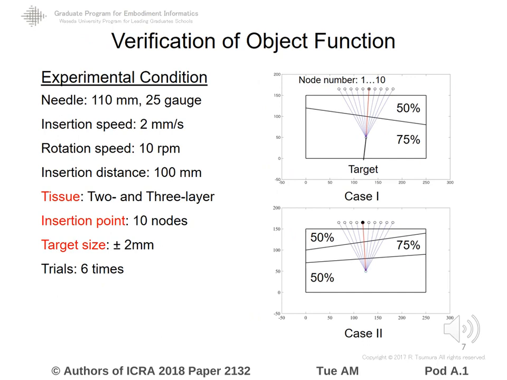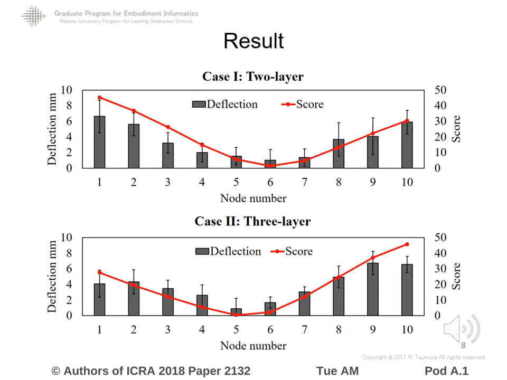To validate the model, we performed experiments involving two scenarios of 2- and 3-layered tissue. The result shows that the proposed model is capable of determining the optimal insertion path in those scenarios. In order to apply the proposed method to clinical cases, it will be necessary to measure the tissue boundary automatically from preoperative medical images, such as a CT or MRI, for calculating the insertion angle and the tissue boundary distance.